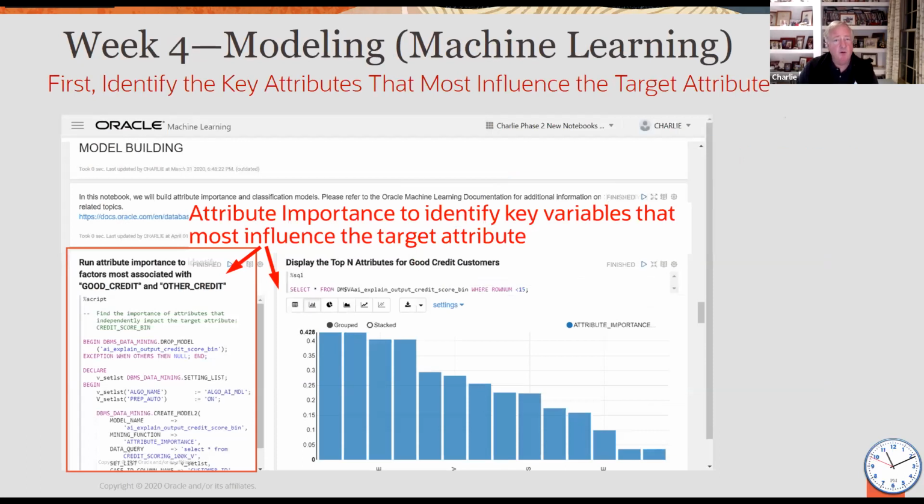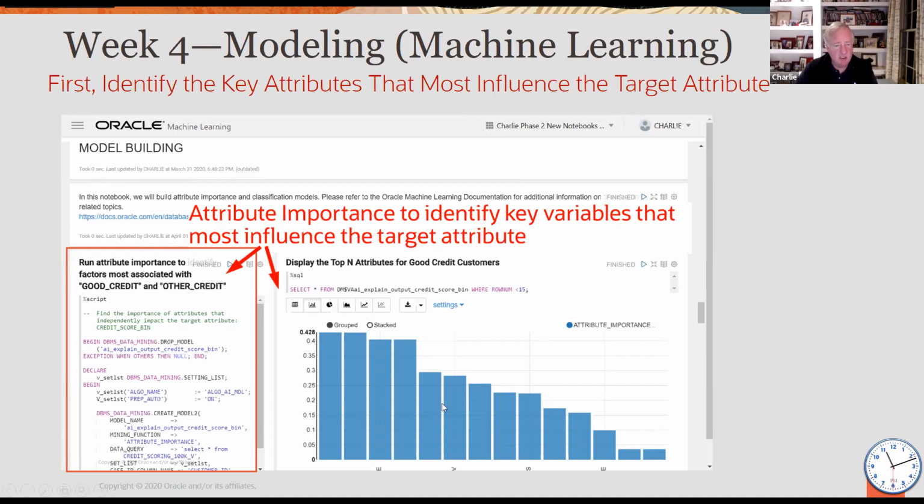We're up to week 4. We're doing the modeling. Now I show this as 2 or 3 different kinds of modeling things you might do. The first one says, let me just find out what are the key variables that are driving this particular business question. Here we're trying to find what are the attributes, the variables that most influence the target field. So here the target field are the good customers who complete all their payments. Well, I want to know what are the key variables? Is it age, income, number of previous purchases they made completions on, marital status, are they a silver, bronze, platinum loyalty card user? Do they buy their tires in that store too? I mean, what are the factors that most drive that?